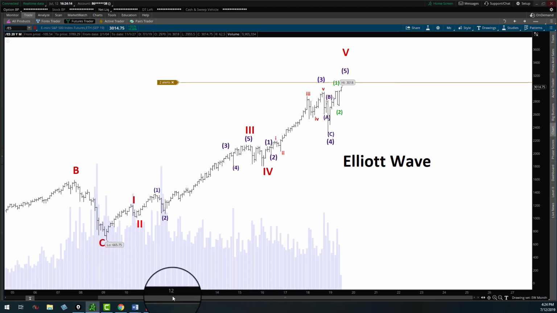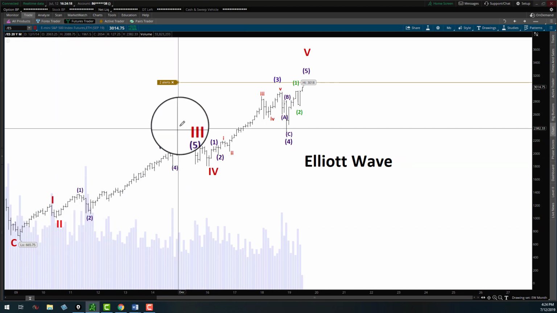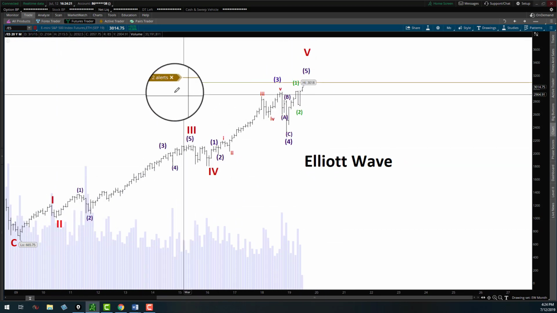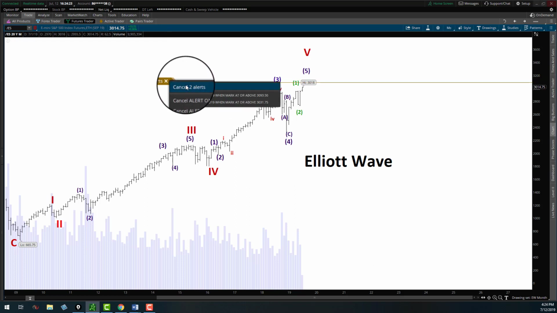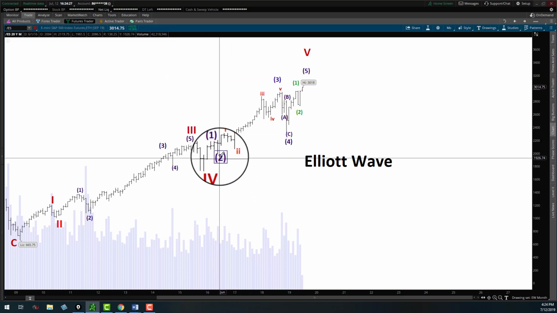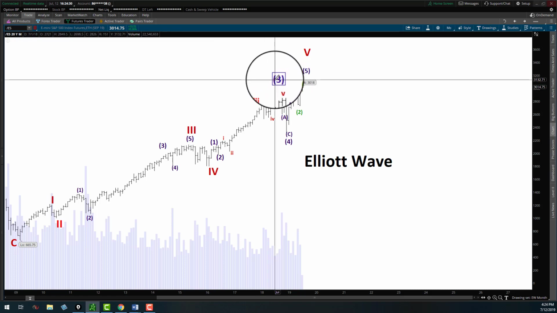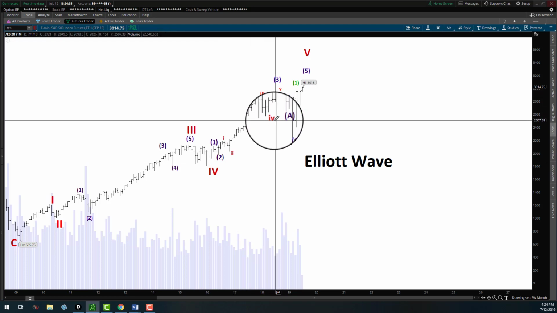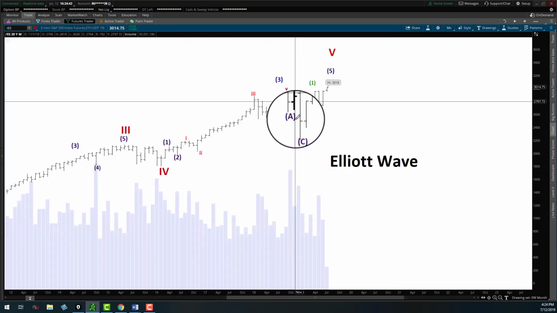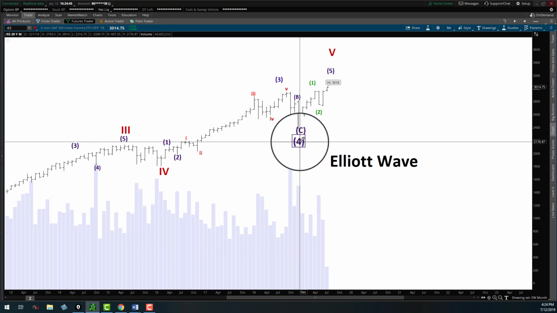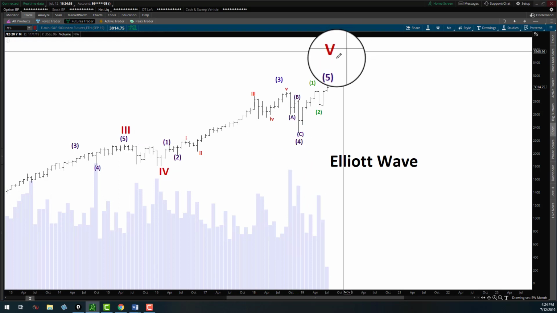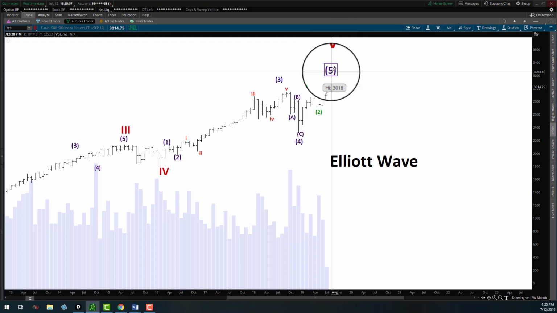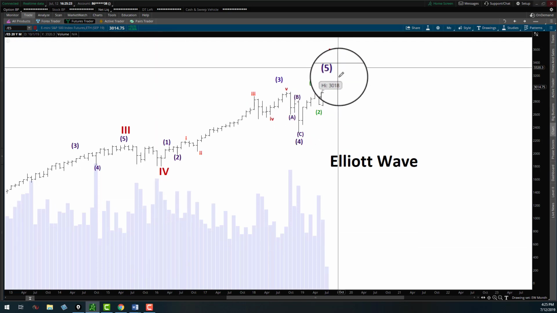If we zoom in a little bit here, starting here, 1, 2, 3, 4, 5. Now we're working on our 5th wave. Let me get rid of these. Working our 5th wave, so we have 1 here, 2 here, and 3 here. And 3 is made up of 5 waves: 1, 2, 3, 4, 5. Have an ABC correction here for 4. And now we're working on the 5th wave of the 5th wave. Once this wave is over, then it's possible that we could experience quite a large correction. Remains to be seen.